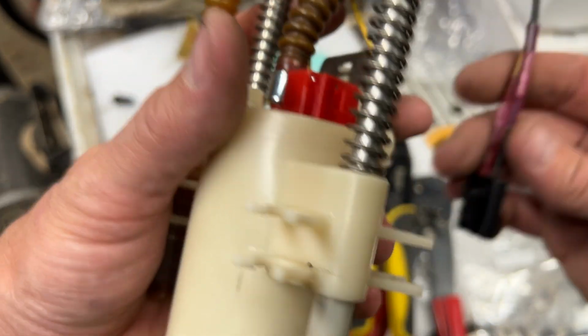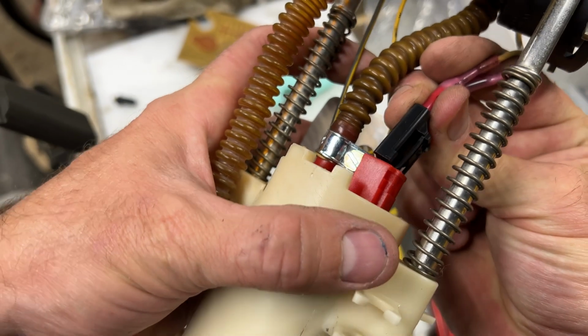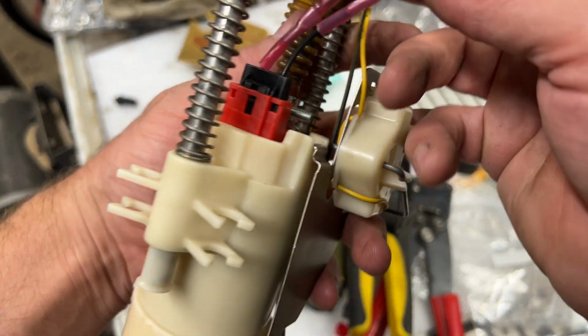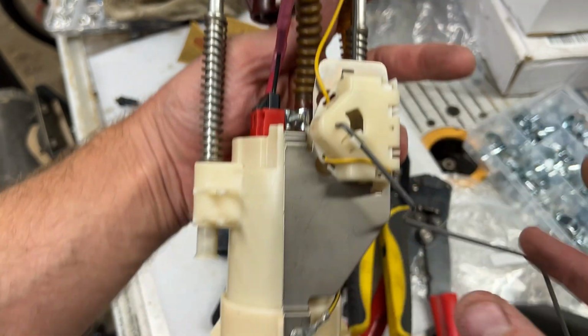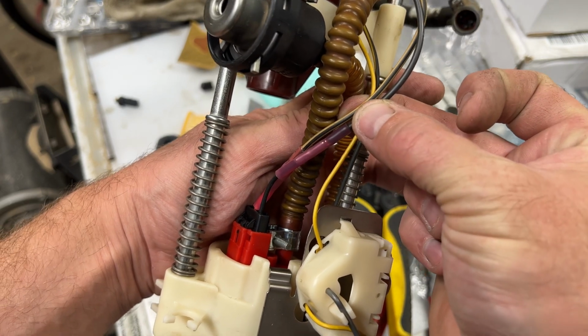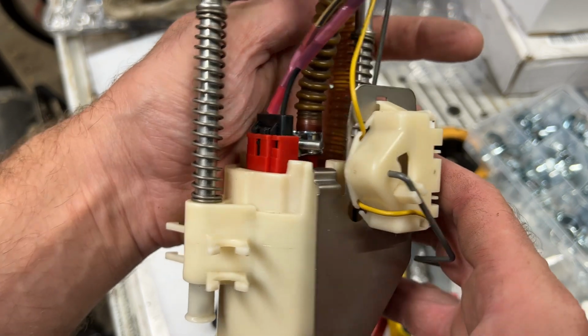My wires wrap around just like factory, and we'll be able to plug this into here. There we go. So that's good, and it's all nice and contained. It's not like there's wires hanging all over the place. I might throw a little tie strap just right here to hold that together, but I don't even think it's necessary. This is good to go.